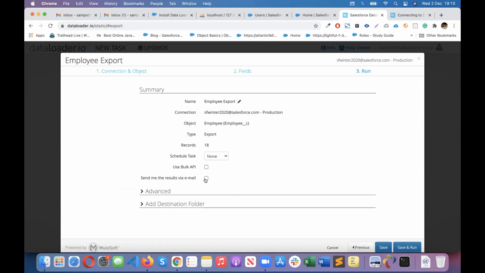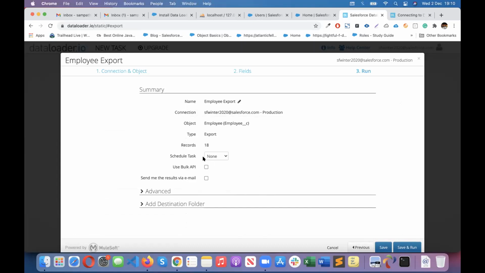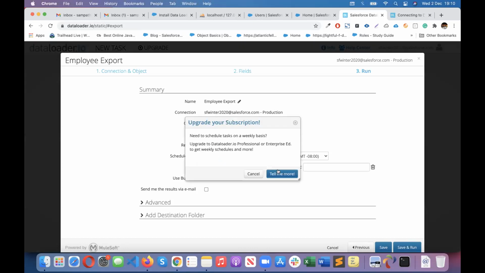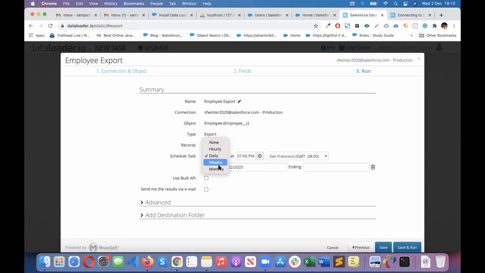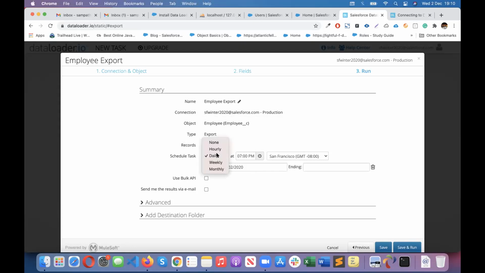Here also, do you want to send an email about the results, or you want a task hourly, daily, weekly, monthly? You can schedule it. If you schedule it hourly, we don't have the option for now, we have to upgrade it basically. For hourly, daily we have it in the free version. Weekly also, we don't have it. Monthly, yeah, we don't have it. We have to upgrade it basically. For daily, yes, we do have.